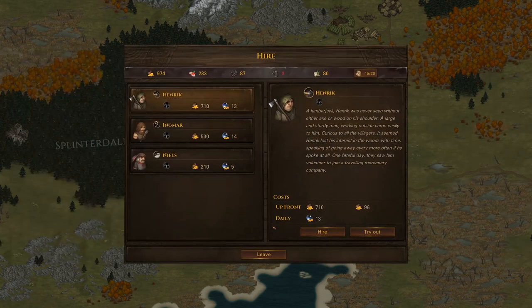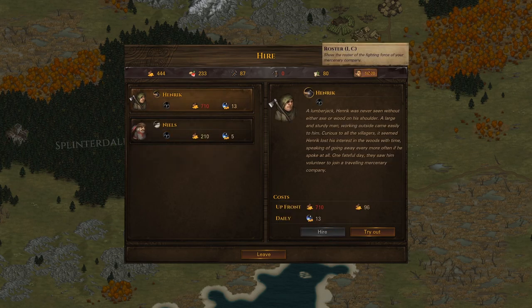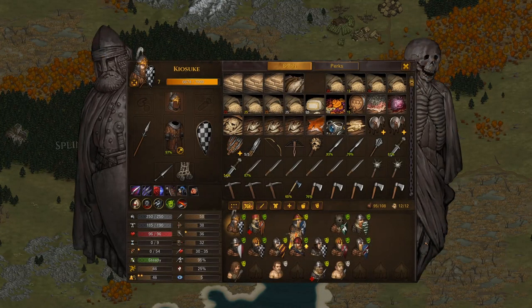Unholds, disappearing villagers. Ooh, Ingmar. All right, hire him up. I do want some more potential tanks. Let's see who Ingmar is. I'm surprised I've come to this town 3,000 times, and only now have I seen a wildman.